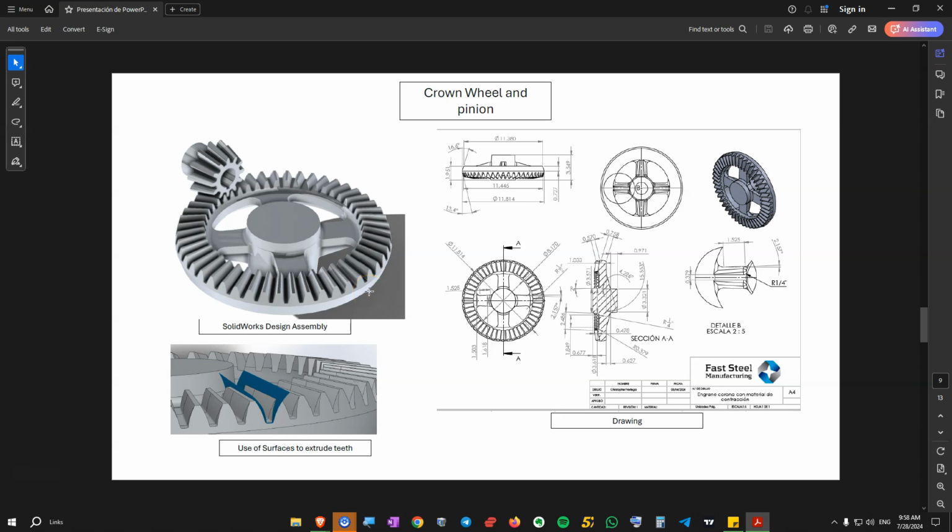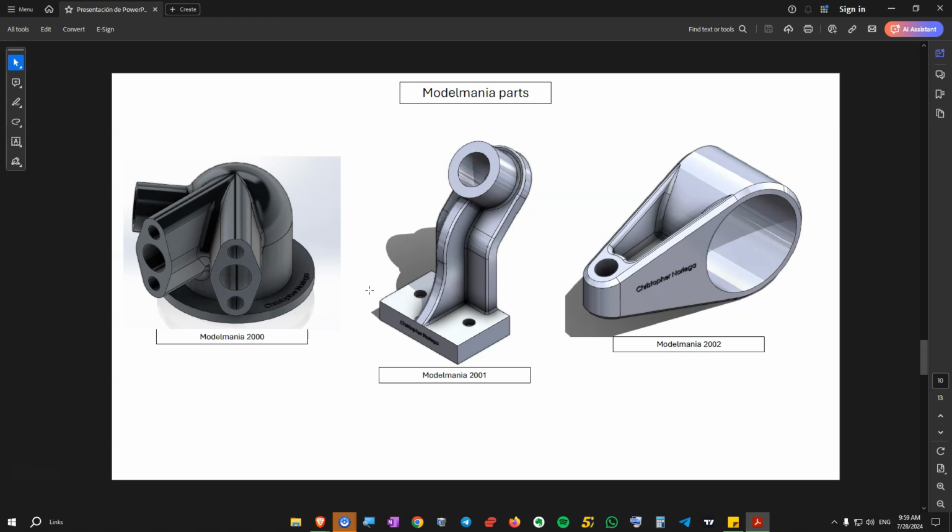And even if you're a mechanical design engineer, you want to show them that you know mechanical engineering and also CAD design. Model Mania parts. So again, you want to show some details about how those parts were designed. Those parts are mechanical parts, those are cool. You can add one page for each of the parts showing a picture with the part here and then many details from the specification tree about how this part was designed. So you can have a few pages like this in your portfolio, it can be very good.